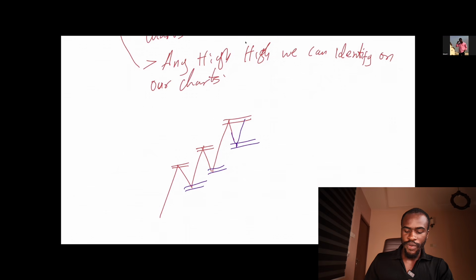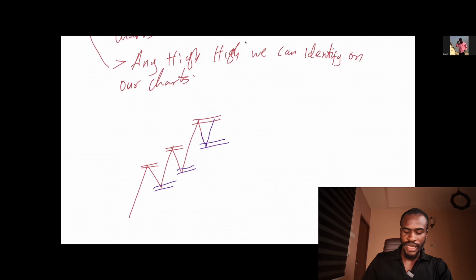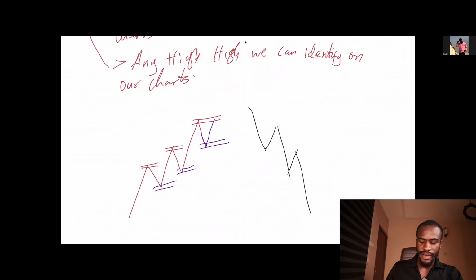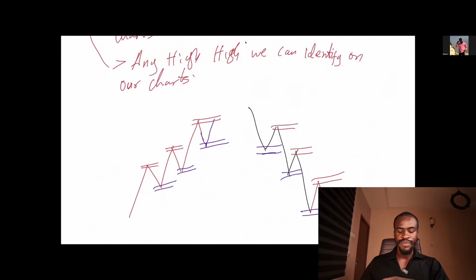A support. Now, likewise, if I have movements like this, where price is going to the downside, any high I see is a resistance. I'm going to call them in red. If price pushes up and drops, we have a resistance. Now, any low in purple is what? A support. Here also we have a support. Here also we have a support. That's basically support and resistance. Support is any low you can identify on your charts, and then resistance is any high you can identify on your charts. Let's look at a chart example.